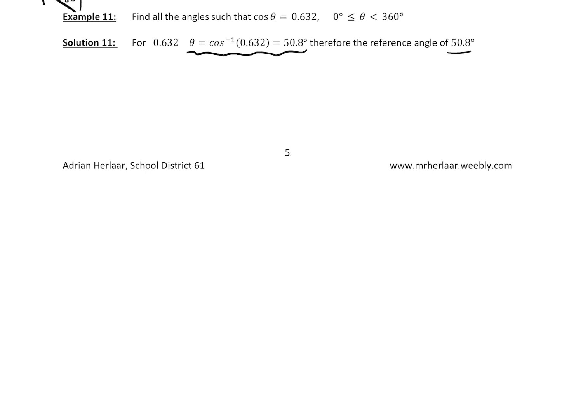is the reference angle. Now, the next thing to notice is that this is cos theta and it's positive, which means cos is positive in Q1 and cos is positive in Q4. So your reference angle in Q1 is the same as your angle, so 50.8 is an answer. And then also in Q4, but it's 360 minus 50.8, so we're going to get 309.2 degrees. So when you're dealing with a numerical value, obviously you can't use special angle triangles, but you still need to find the reference angle value.